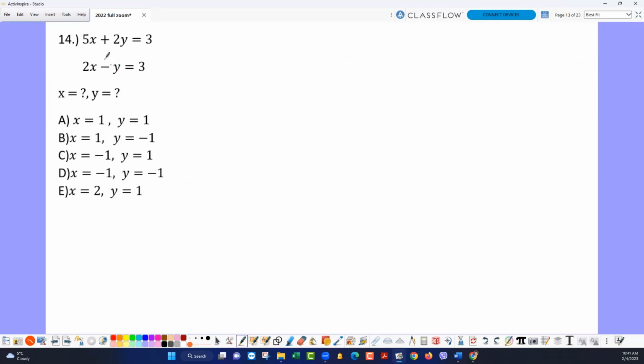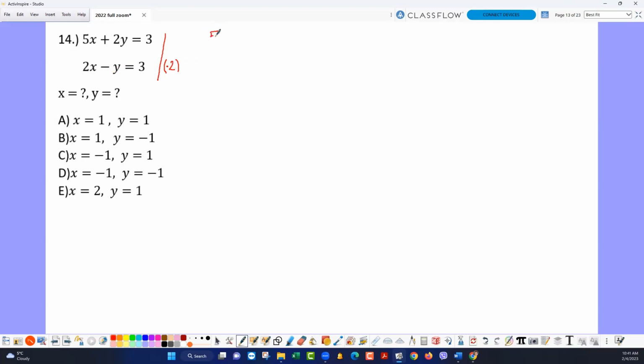This method is also easy to solve, instead of substitution. In this elimination method, if there are different signs like plus and minus, you try to get the coefficients the same to eliminate them. So if this is 2, you try to make this side 2 also by multiplying 2 times minus y, which is minus 2y. But when you multiply by this expression, you have to multiply the 2x and the 3 also. So I'm going to multiply the second row by 2 to get minus 2y here.